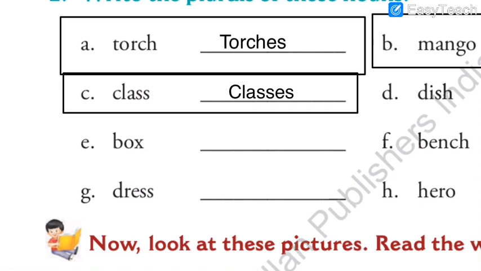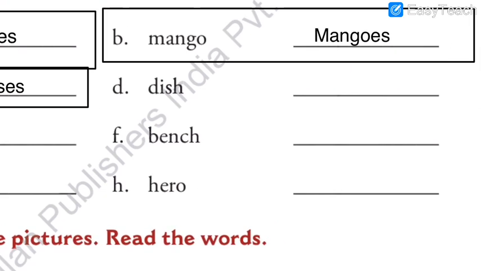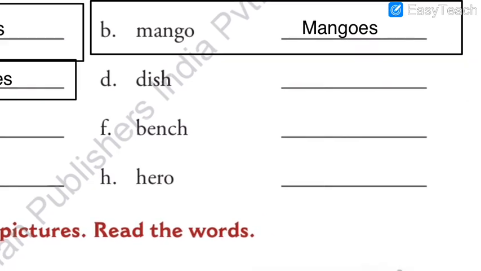So students, the spelling will be as it is, we just need to add es at the end of the word, so it will be easier for you, and you will have no option to make spelling mistakes henceforth, because the questions are already there. Yes, let's see the next word, dish.